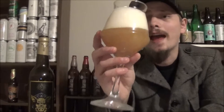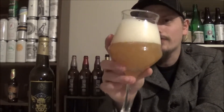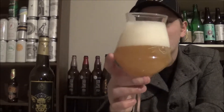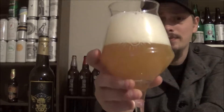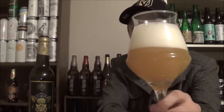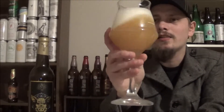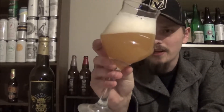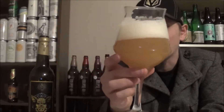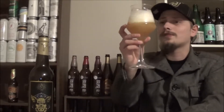We've got Abattoir poured and it pours three fingers of a huge, fluffy, frothy, slightly off-white head — almost like an eggshell colored head. Really beautiful looking head to this beer. Tons of carbonation streaming up an infinitely opaque, beautiful bright yellow, almost like egg yolk kind of color to the beer. Super hazy, almost looks like a New England style IPA. Wicked hazy beer. That looks absolutely delicious.